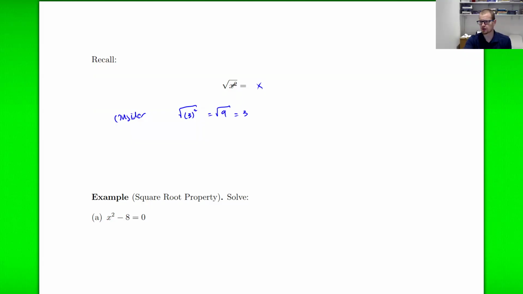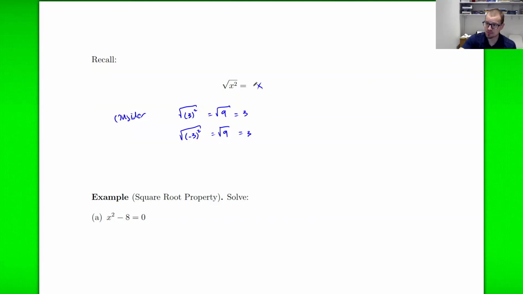Well, doesn't that show that the square root of x squared is x? Sure. But we also have the ability to take -3 and square it, which also gives us 9. And when we square root this, square root of 9 is still 3, right? But 3 and -3 are not the same, right? I didn't start with 3 in both cases. So the result is not just x, because I did not end with the thing I started with.